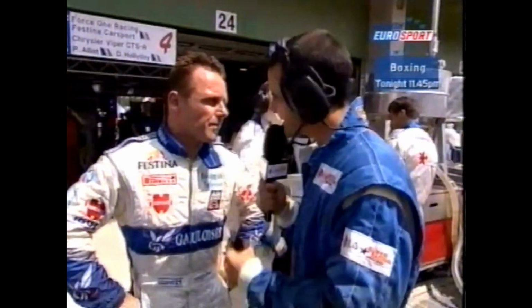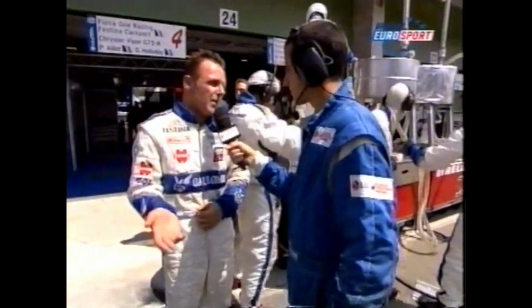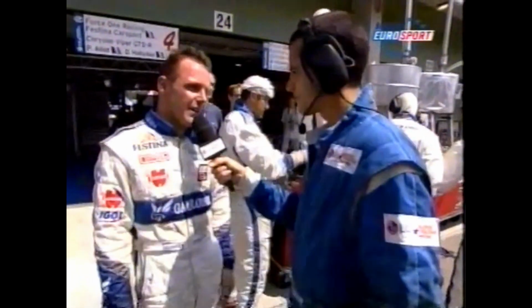Mike Hazelmans, you had a puncture, but what happened exactly? I don't know. I think a piece of another car. I think we drove over it. I had the bad luck it got up in the tyre. I saw nothing on the track, and then when the tyre's flat, I had it in the first corner, so that's always bad. You have to make a whole trip to here.